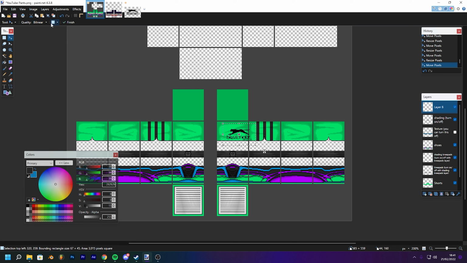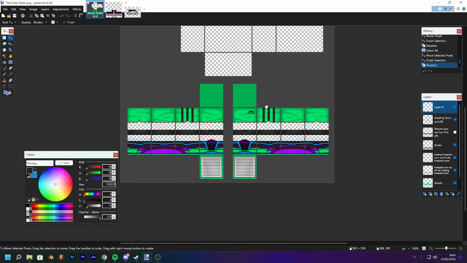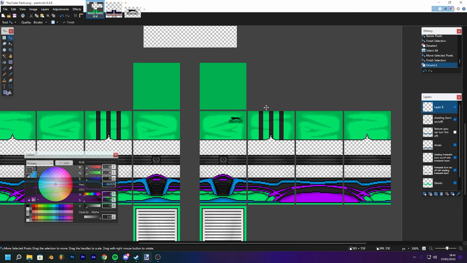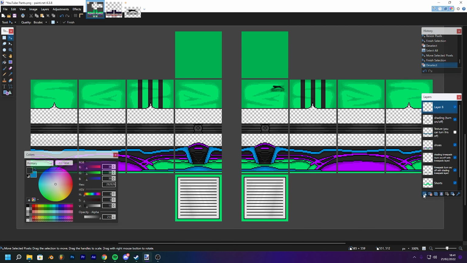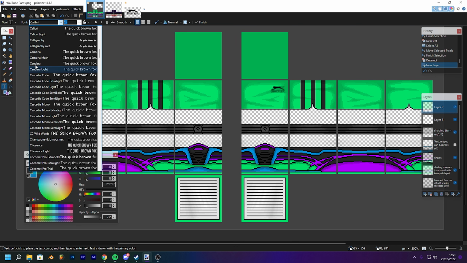If you change the quality right here, you can make it blurry, which actually works for logos. So let's do that. And then we can put that logo. Do note that they do have to be pretty small. As long as you can tell what it is in a way, and that you have a sponsor in a way, then you're fine. And if you want to add a number on your jersey, like a player number, you can do that as well.